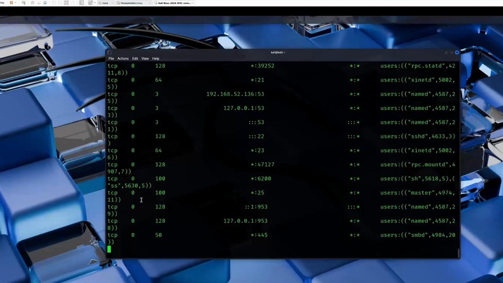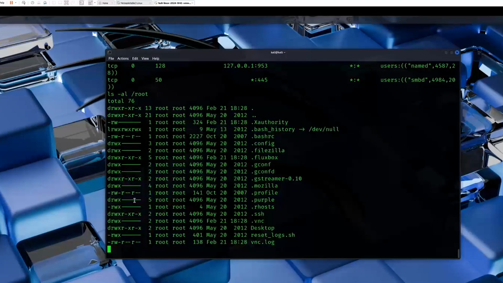Some more details. We can also list files in the root user's home directory, so we can do ls -al /root. There we go. And we can basically transfer some data. For example, we can do /tmp/password and copy that. So we are going to use netcat. So we'll do this.